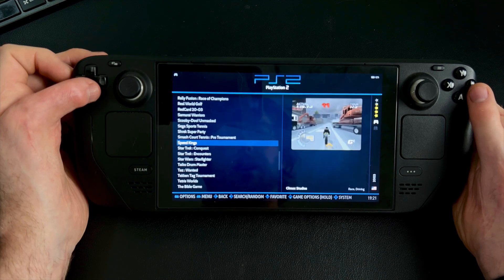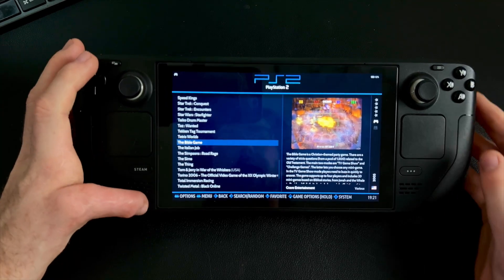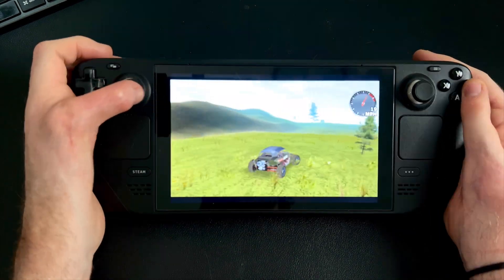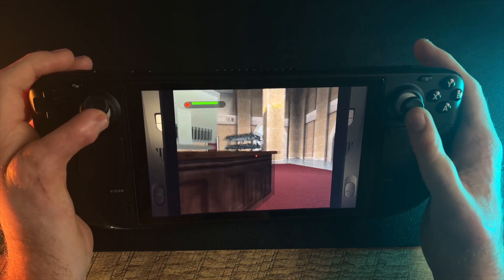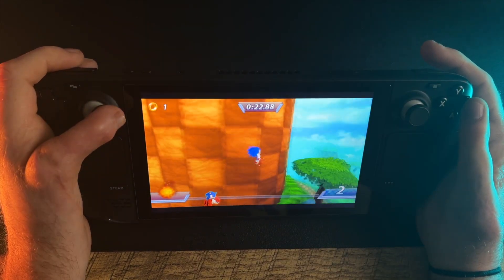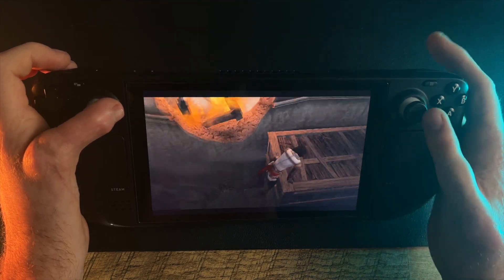As far as stability and game performance, I've played quite a few games and haven't run into any problems with games not running. Even more impressively, the games have run totally smooth and the battery life has been insane. Maybe that's the case for all emulators — I'm pretty new to this on the Steam Deck — but it just sips battery. All of a sudden you can play for six or eight hours or maybe even longer. It just doesn't hit the battery life whatsoever, so if you're on a long road trip or plane ride, emulating could be the way to go.